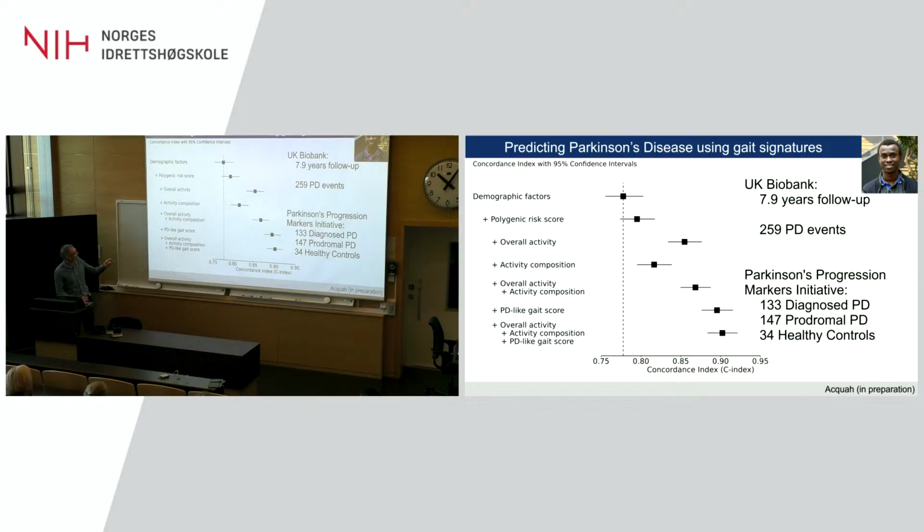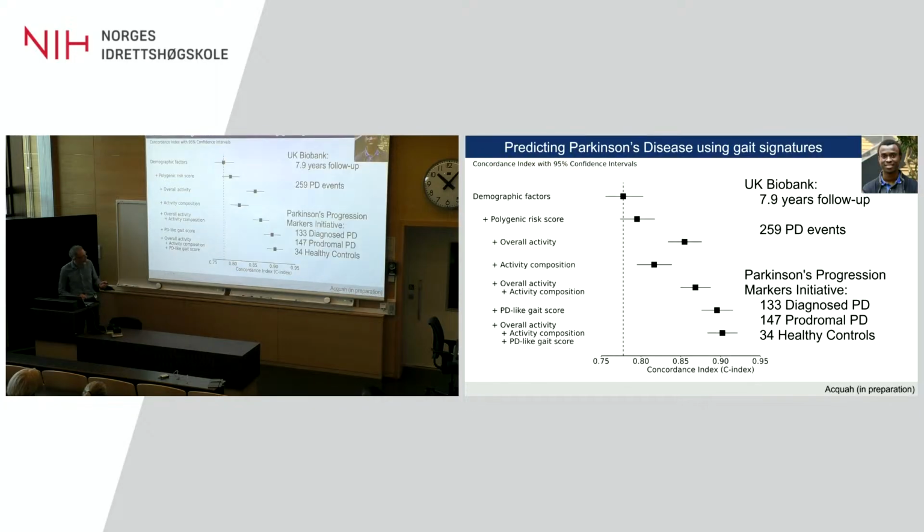If you've got your age, sex, classic demographic risk factors, your C index score is just below 0.8. Polygenic risk doesn't really add much. If I've got a simple overall activity metric like vector magnitude, that does add quite a bit. But then if we looked at essentially within the walking episodes, applying the self-supervised learning to see if there are some movement characteristics like a person who has Parkinson's disease, taking that into account gives quite a big shift in the C index, almost up to 0.9, to identify for risk prediction future Parkinson's disease diagnoses.